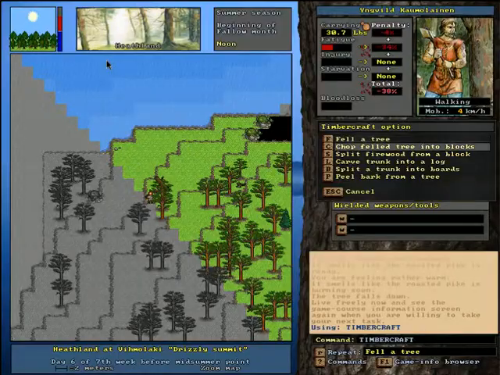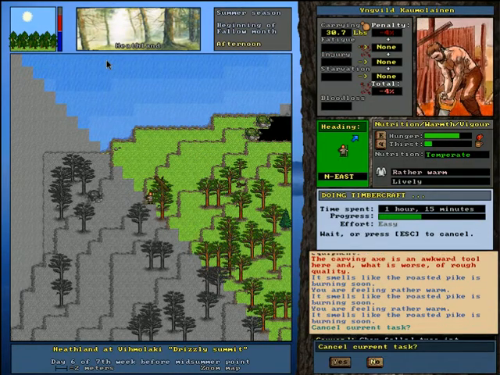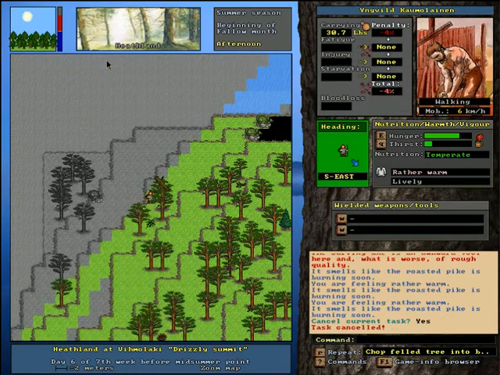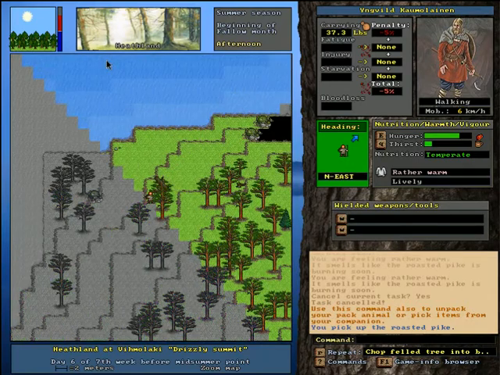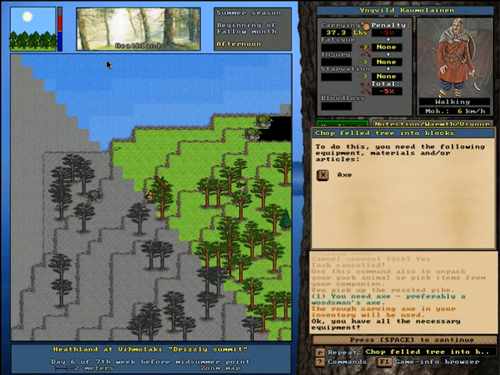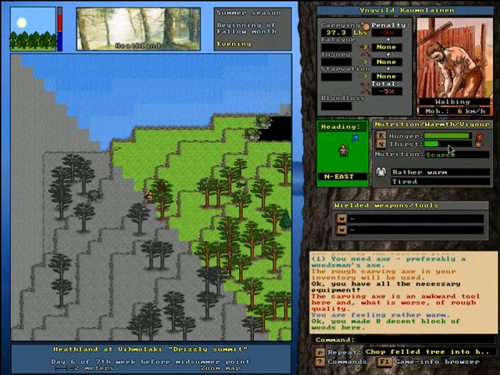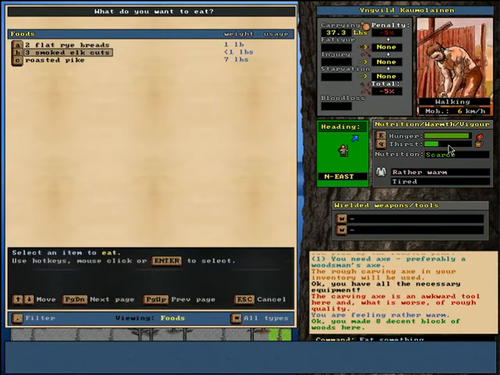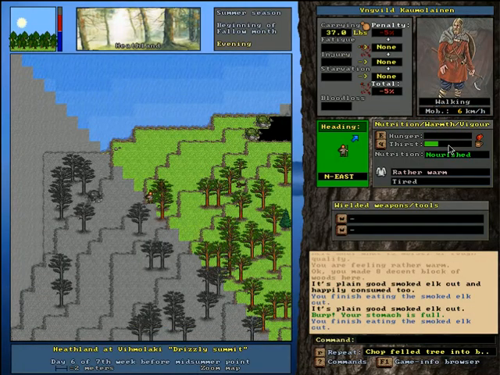Let's go ahead and just copy those into blocks. Oop. Yes. Almost forgot about my pike. Notice how as we're doing things, the hunger bar is increasing, and your thirst. It is something you do have to pay attention to. So let's go ahead and chomp down on something. There we go.